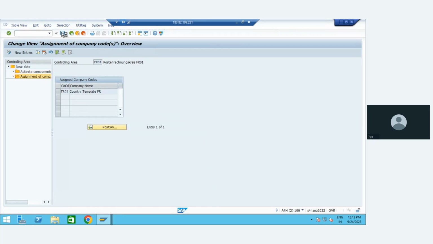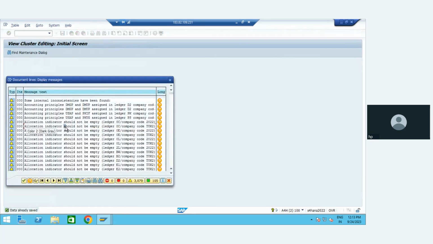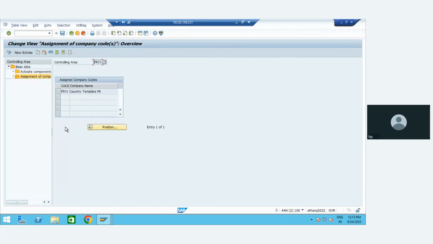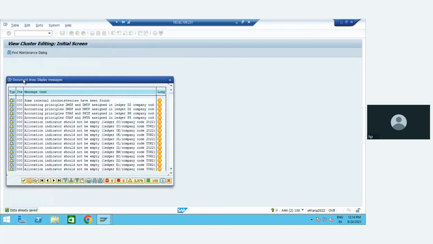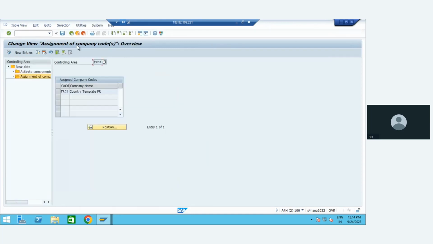It's FR01. Yeah. Now it's updated. You may go to the table T001 and see, against this company code, whether any controlling area is assigned. No, we got it. Then we'll check the ledger setting again.